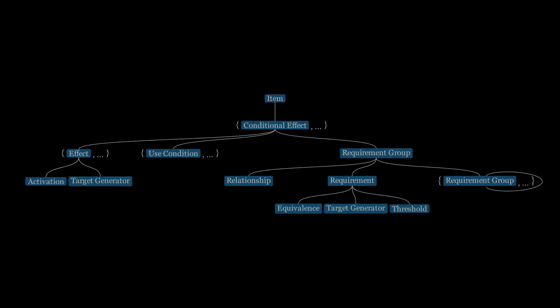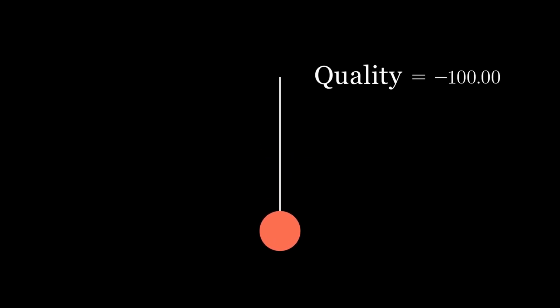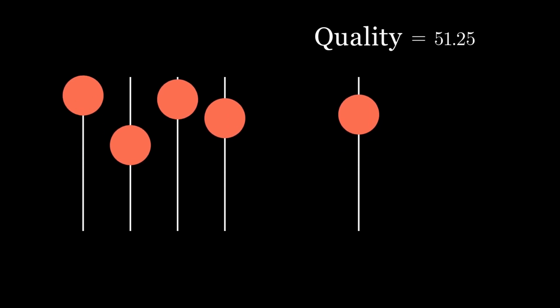I also added a couple of other things that will likely change in the future. One thing I added is a quality system. The quality of a component is just a number that determines how useful that component is. For example, an item that deals 10 damage to one enemy would have a lower quality than an item that deals 10 damage to all enemies. So I can give components a quality, and the game will calculate the overall quality of the resulting item.